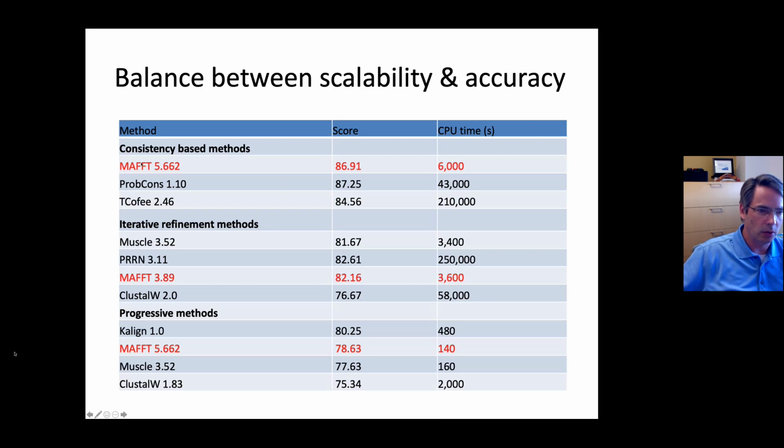I should also say, right, so consistency, iterative, and progressive, these are different settings for MAFFT, and MUSCLE too, for that matter. Just different models that it uses, different algorithms. Okay, so MAFFT scores really high on accuracy, and it's almost always the fastest. Right here is basically your exception where MUSCLE was barely faster, but it wasn't as accurate when you made it run on its fastest mode.